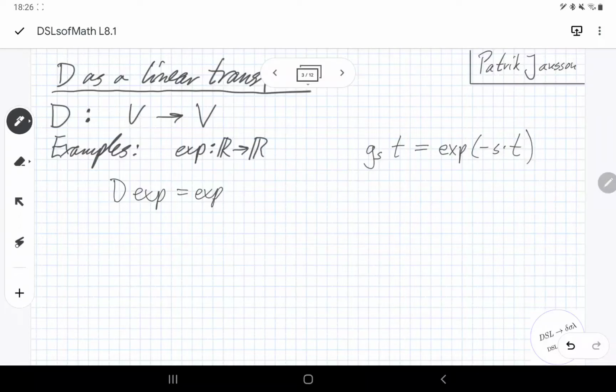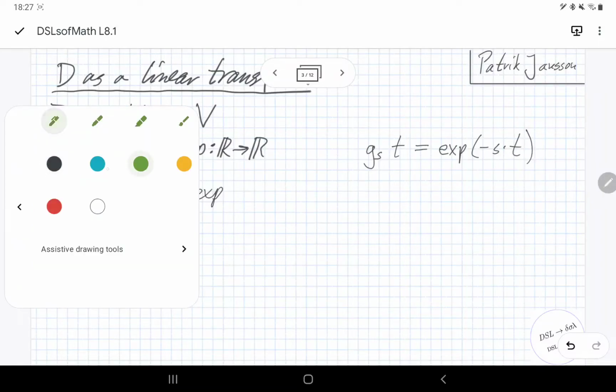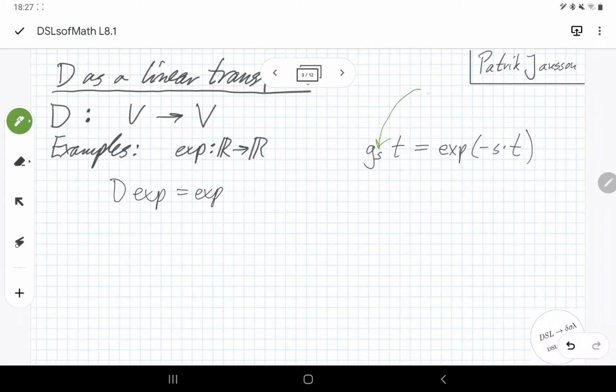Okay, so then let's look at a slightly more general example, which we will have use of a few slides further on. So here I've defined a family of vectors. So notice that there is a little index s here. s is of type real. So for each real number, I define a vector gs. And what is the type of gs? Well, gs is of type real to real. So gs is a vector. I mean, this type is the same as v.